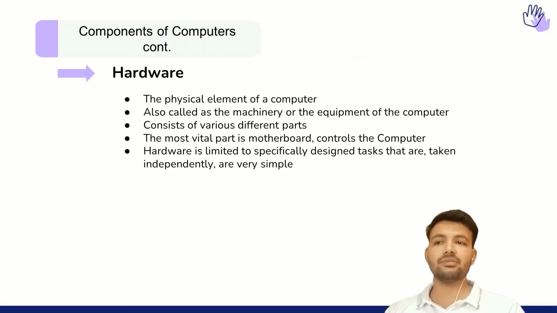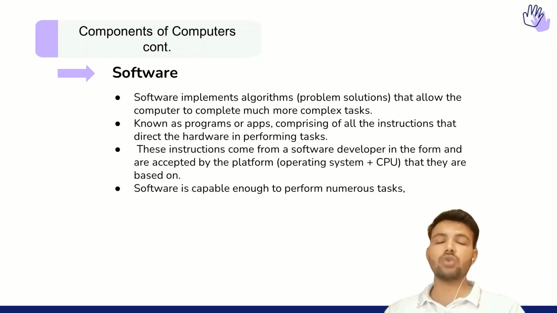और बहुत सारे अलग अलग पार्ट्स होते हैं, पर जो मोस्ट वाइटल पार्ट होता है वो होता है मदरबोर्ड, which controls the computer. And hardware is limited to specific designs that are taken independently and are very simple. जो हार्डवेयर की डिजाइनिंग है दैट इज वेरी सिंपल, और वो ट्रेडिशनली जैसी चलती आ रही है कुछ उसी तरह से ही है. नेक्स्ट कंपोनेंट वी हैव इज सॉफ्टवेयर. नाउ सॉफ्टवेयर इज द कंपोनेंट जो एल्गोरिथम्स को इम्प्लीमेंट करता है प्रॉब्लम सॉल्विंग के लिए, एंड दैट अलाउज द कंप्यूटर टू कंप्लीट मच मोर कॉम्प्लेक्स टास्क.